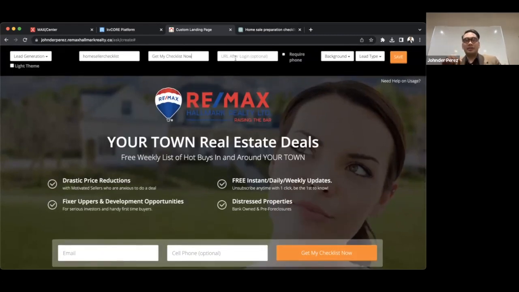URL after login. This is a really cool part, because if you do this right, you're not going to be like Michelle who has to wake up at 2 a.m., 3 a.m., whenever these campaigns are running. I'm going to show you a little bit of that. Just give me a few moments.